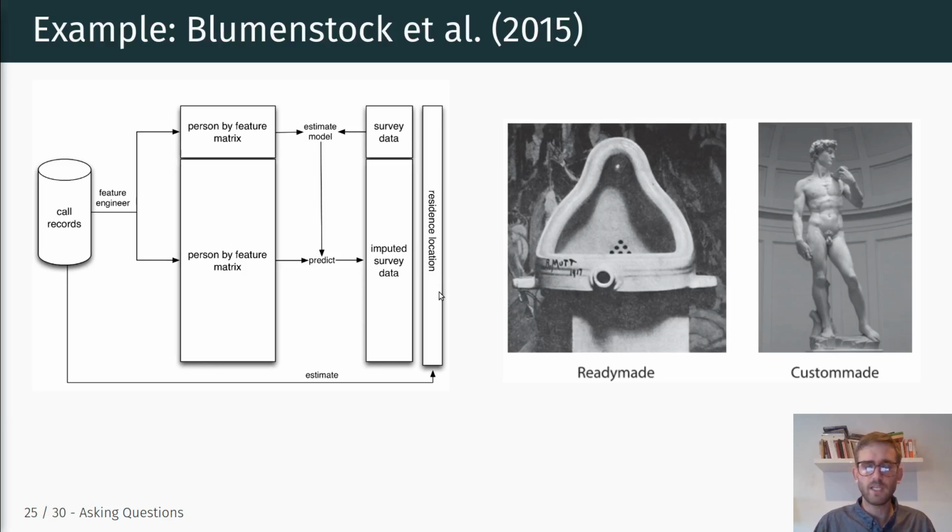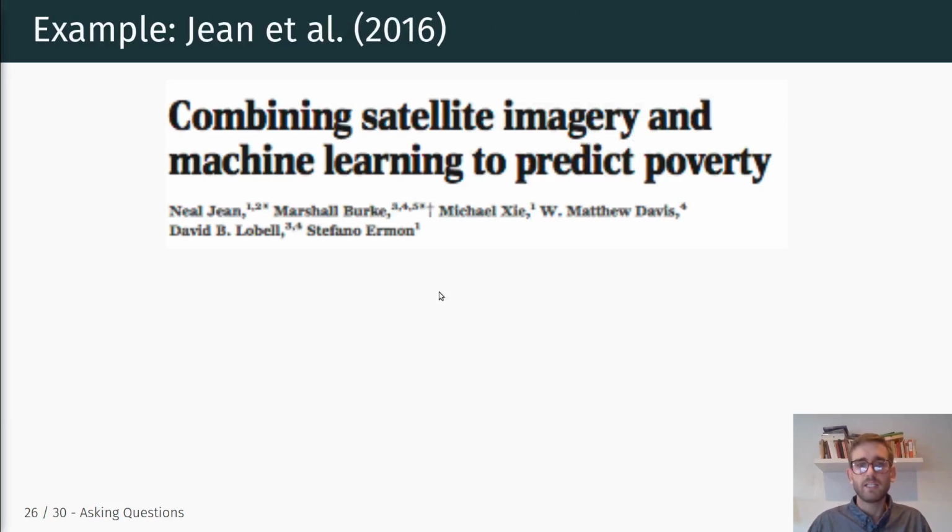Okay. And now I want to show you a different paper that did something very similar, and also in the context of estimating poverty, but using slightly different data methods. Okay, and this paper is by Neil Jean and others, published in 2016, also in Science, and I will post this on Canvas as well, so you can take a look. It's a short paper, and it's really cool and really interesting.